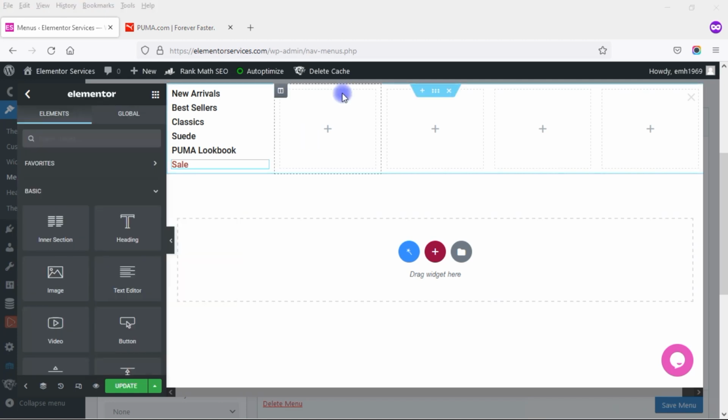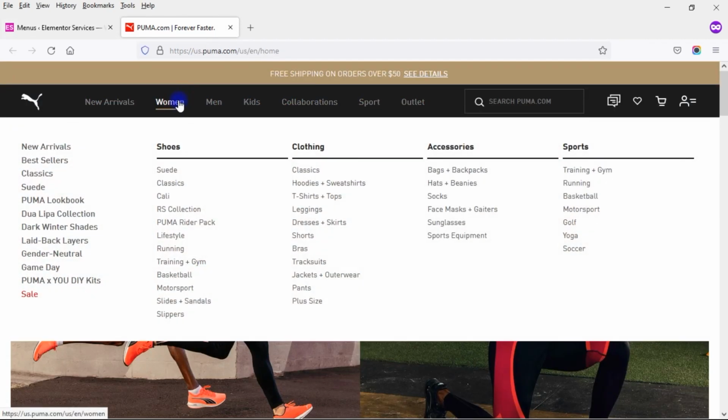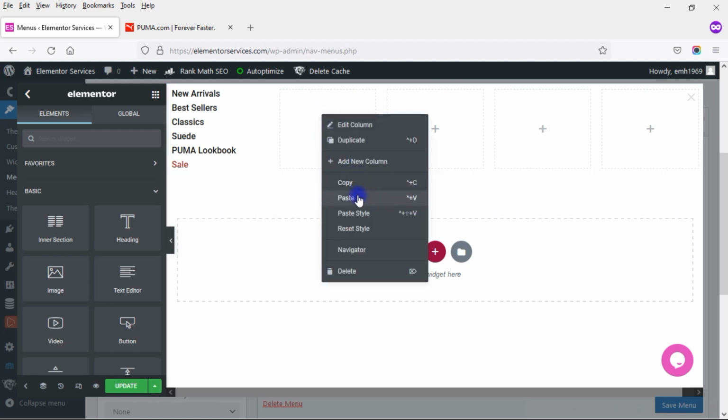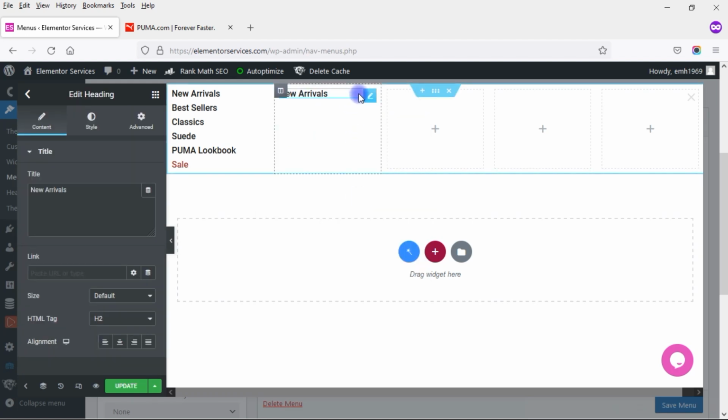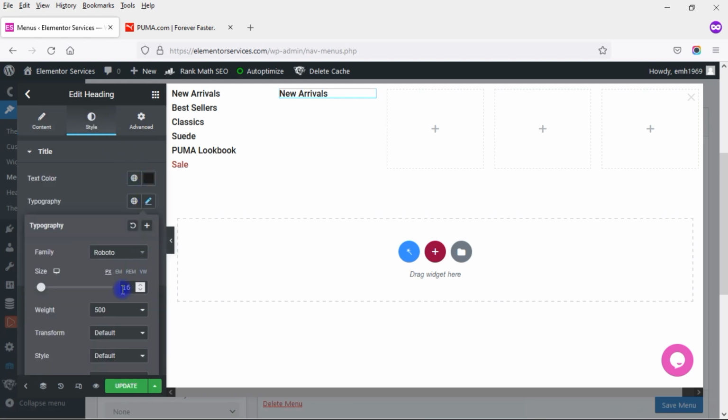So let's move to the second column now. So let's come over here and take a look at that. And if I look here, we see we have the word shoes, which is darker. Again, it has this hover effect. We've got a line underneath it. So let's go ahead and start on that part. So come over here. I'm going to go ahead and copy it and paste it here. And then this was actually a weight of 700. So we'll go ahead and change that here.